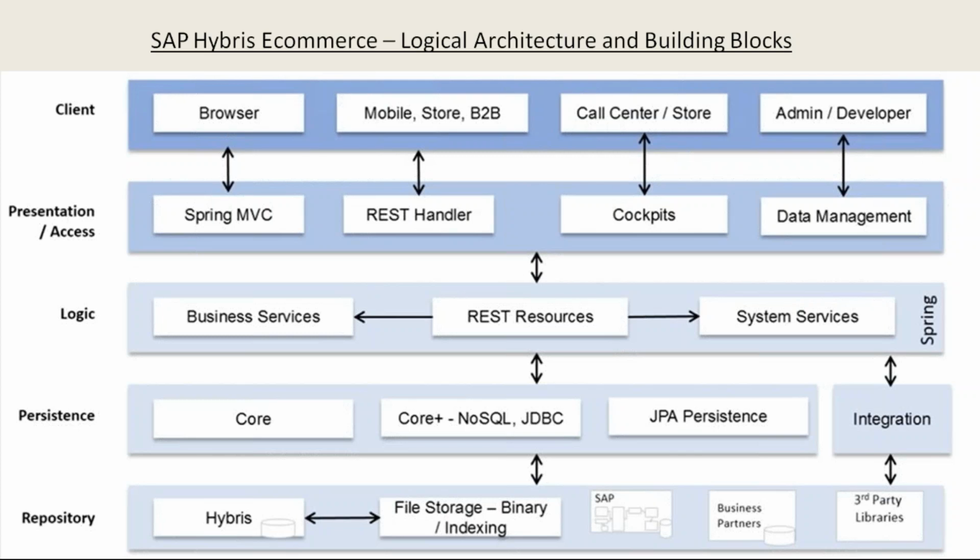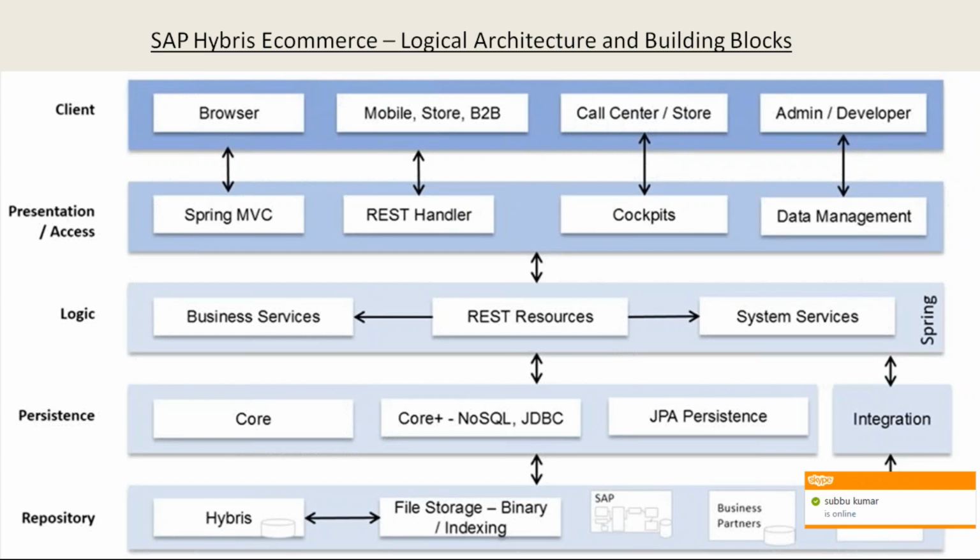Why are we going to use the persistence layer? It is to reduce a lot of interdependency between the logic layer and the repository layer, so that if you change from one database to another database, you need not put in a lot of effort, because it is very loosely integrated and everything is taken care of by the persistence layer. Key system activities like cache, clusters and tenants are handled at the persistence layer level, so that we can simply use a single interface at the logic level. For communication from the presentation or access type to logic, or logic to persistence to repository, only a single interface is validated.